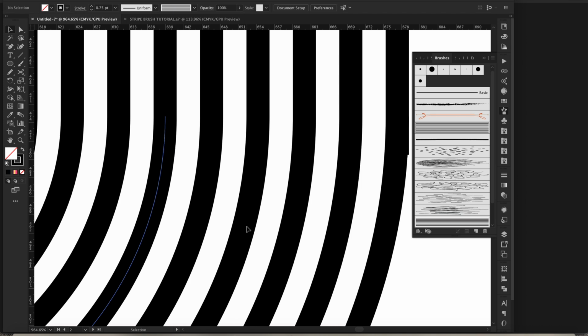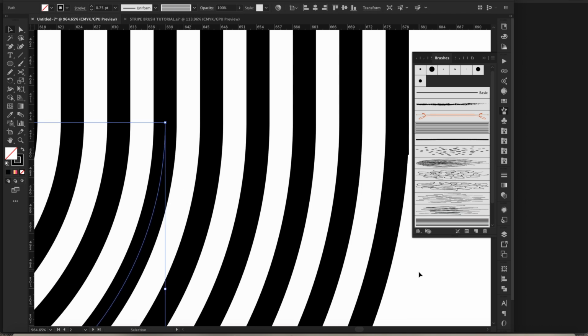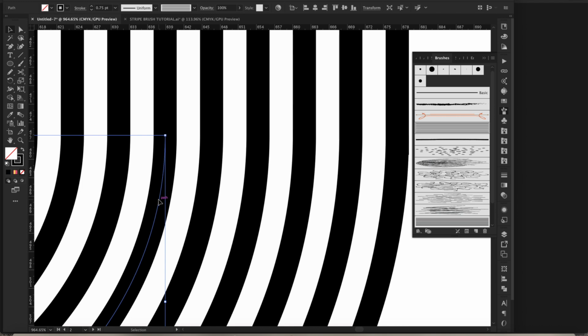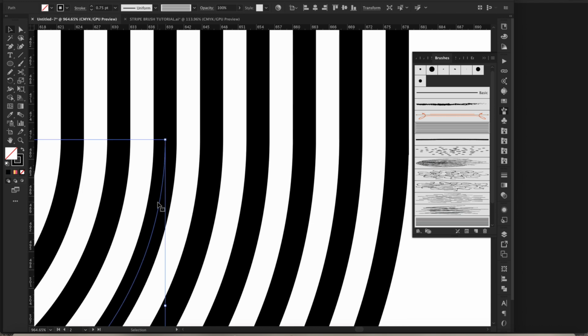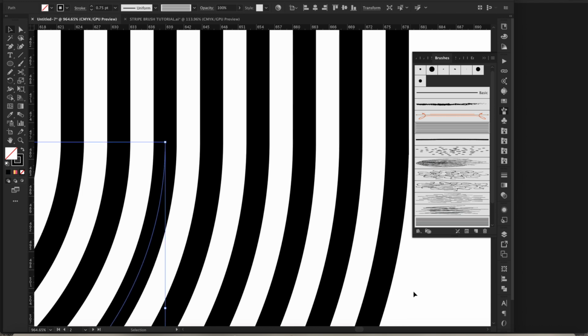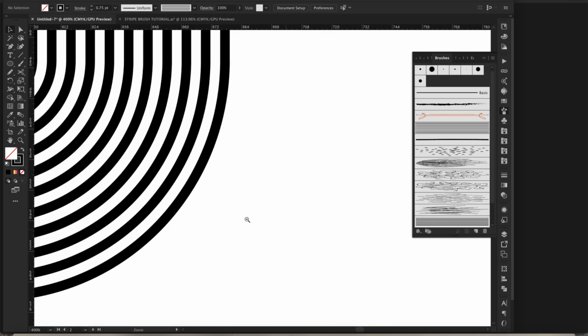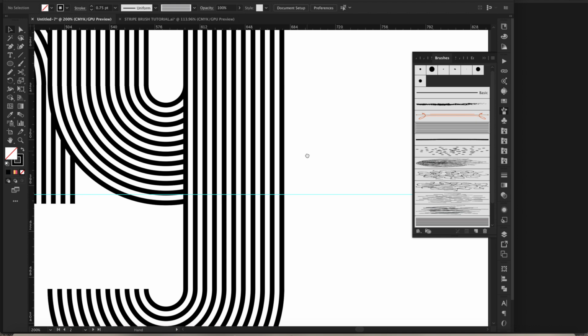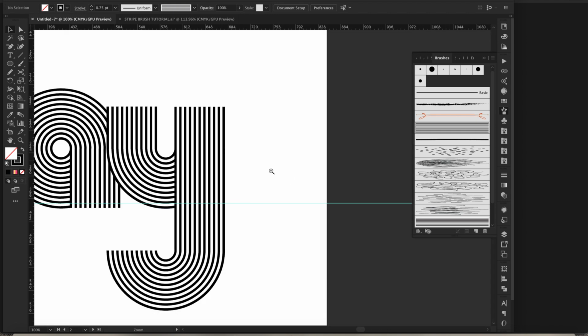You might want to move that. If you just get stuff like that, just move it down just a little bit. Just keep going until it disappears. Almost. That looks pretty good. So you want it to be relatively seamless so that it looks like a full letter. But this is a really nice effect.